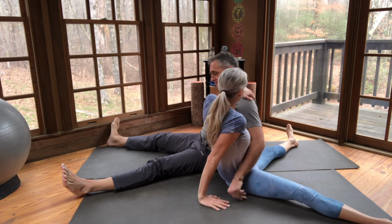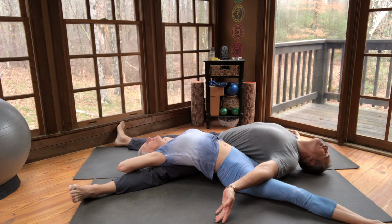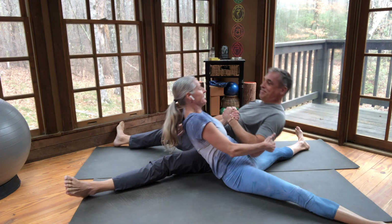Okay, so now you're going to lay back over my thigh, right? So that's good. And then I'm going to lay back over his thigh. And then we're in our back bend. Deep breaths. And then to come out, we're going to reach for each other's hand and we'll pull ourselves up. Not too bad.